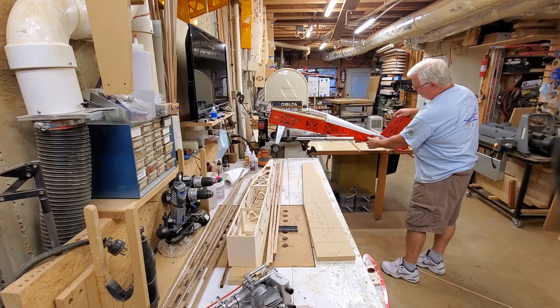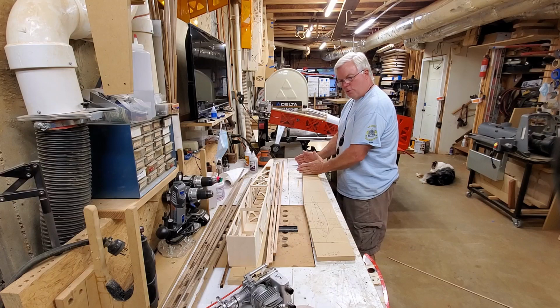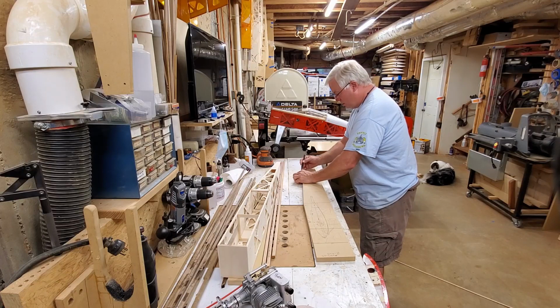See, I did this one about 10, maybe 9.5 inches. And I squeezed that servo in there, but it was tight, and I would have liked to give myself just a little bit more room. So 11 inches works out great to give me plenty of room for that servo set back there, both the elevator and the rudder. So let's get us a mark right there at 11 inches. And that is at 11 there.